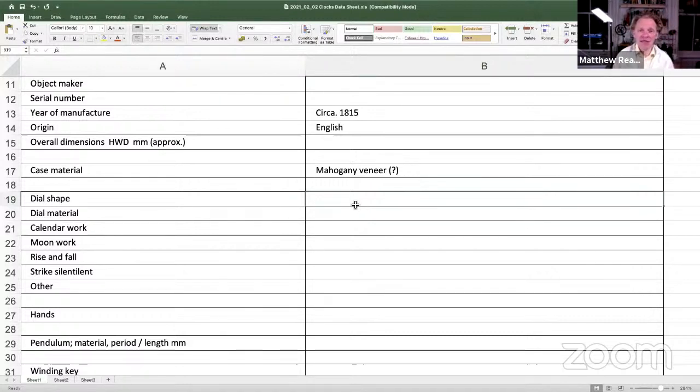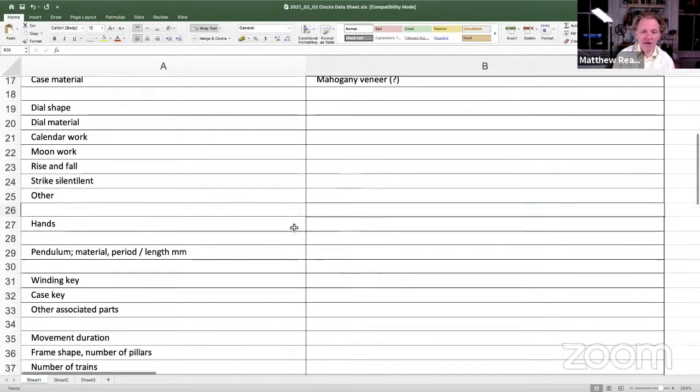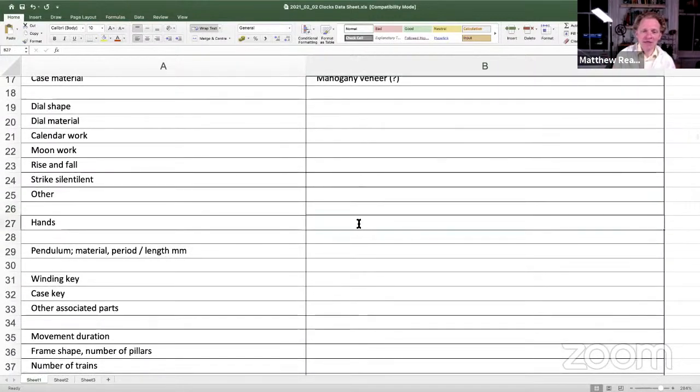So the next part of this form is pretty straightforward. I won't fill it in now. We've got dial shape, dial material, calendar work, moon work, rise and fall, and so on. They're just prompts for me just to get an idea of what we have there. In this case, we can put missing.